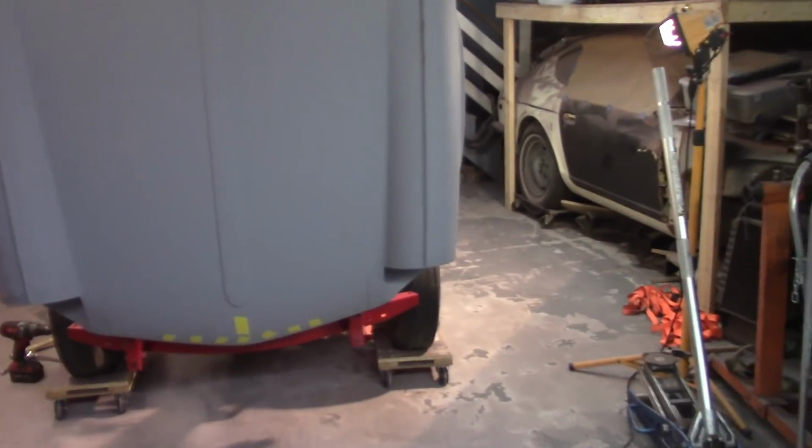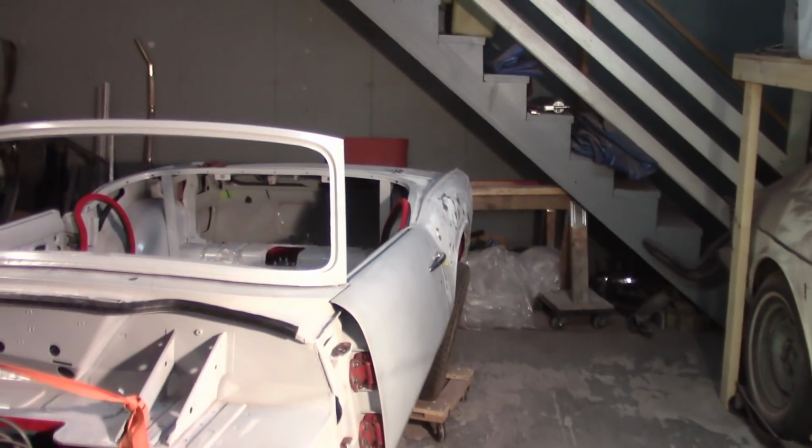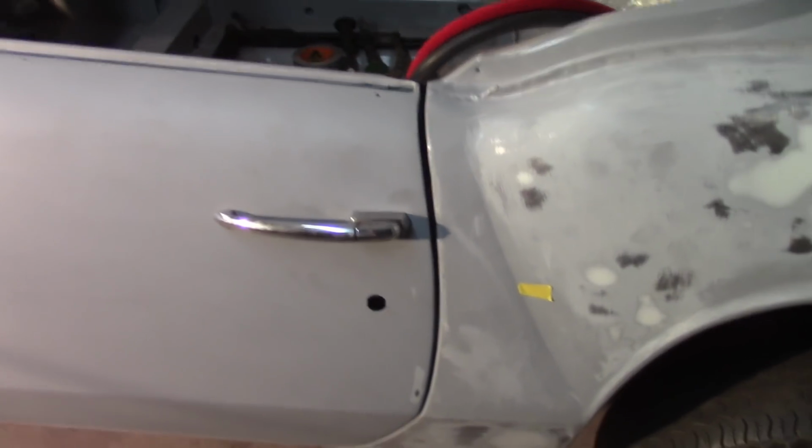Evening, everybody. About 5:30 or so on Thursday, the 21st of March. Happy spring. And I have been working a while. I had my father-in-law over here again giving me a hand with gaps. And we didn't touch the driver's side door at all. I think that's about as good as I'm going to get. We did play with the passenger side door, and though I'm not ecstatic about it, I'm pretty happy with how it is.